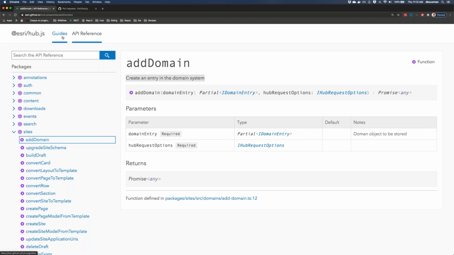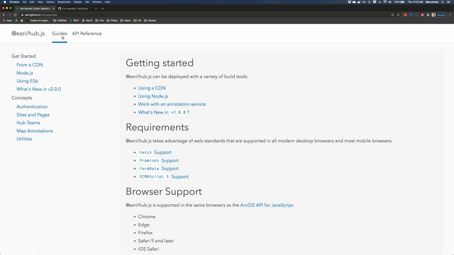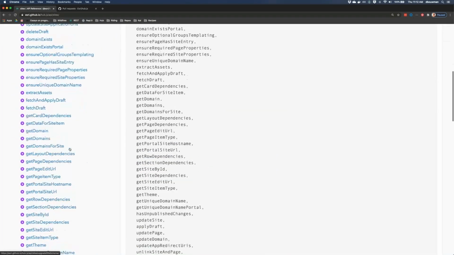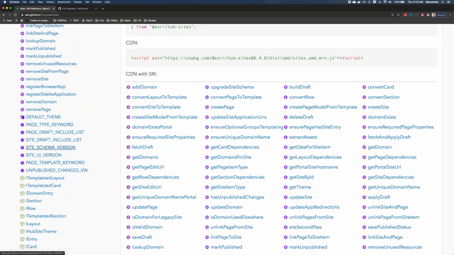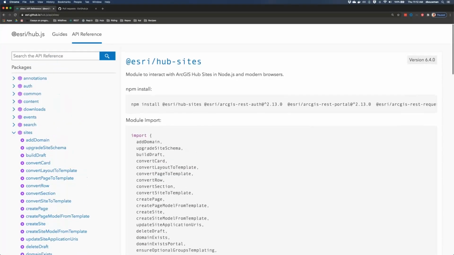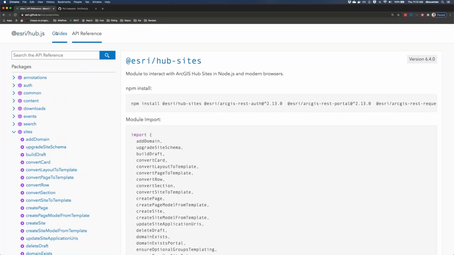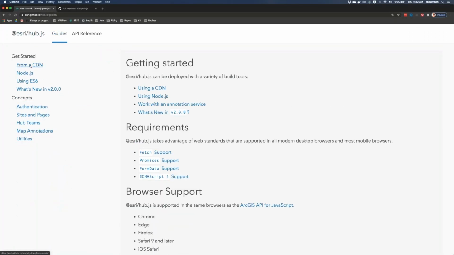I really wanted to spend the rest of the time that I've got with you here just looking at the guides, right? Because as we said, even just if we looked inside sites, there's a lot of different functions in here. We could do a full week course on how to work with all this stuff. So instead, what we're going to focus on is what we have in terms of guides for getting started.